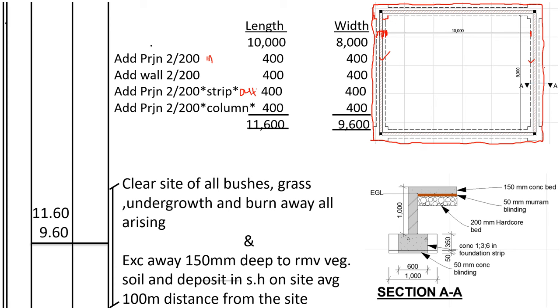We add 200 on both sides for the spread of the foundation strip for the wall. Then we add the width of the wall. Then we add the spread for the walls on the outside, 200 plus 200. Then we add 200 plus 200 for the spread of the columns. So it will be 10,000 plus 400 plus 400 plus 400 plus 400 will get 11,600, which will be the same for the width. 8,000 plus 400 plus 400 plus 400 plus 400 will get 9,600. So we shall come and fill them in the takeoff sheet.